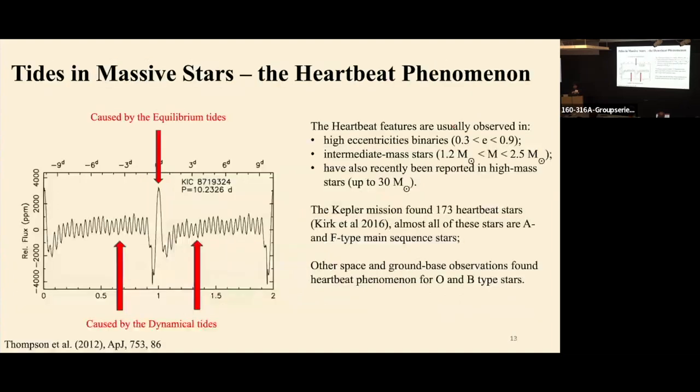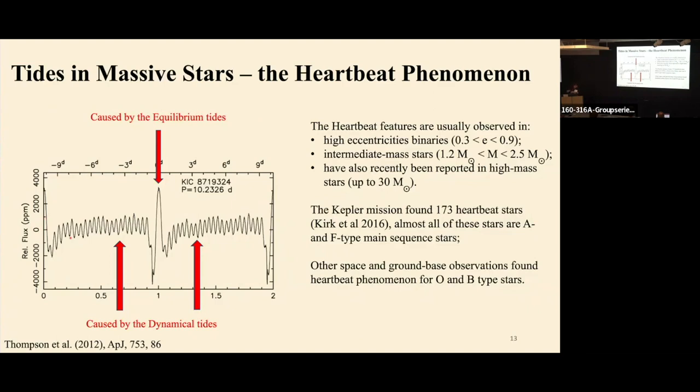Another motivation for developing GYRE-tides is that a new type of star was discovered after Kepler launched. These are called heartbeat stars, or the heartbeat phenomenon. The name comes from its light curve. The light curve of this system looks more like a cardiogram, just like a doctor diagnosing a patient by looking at a cardiogram.